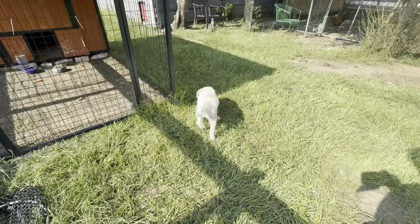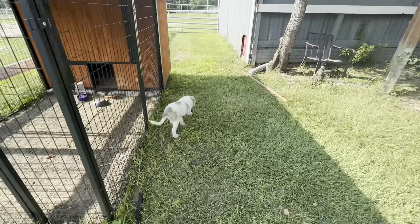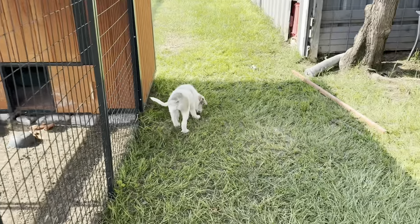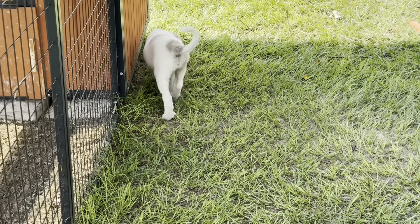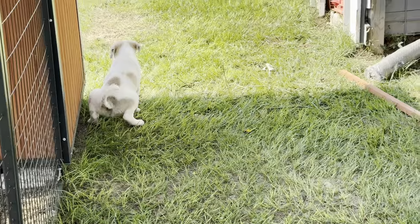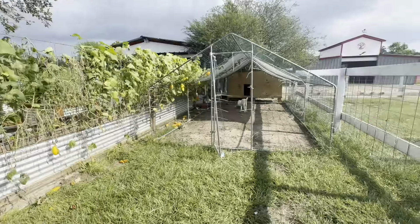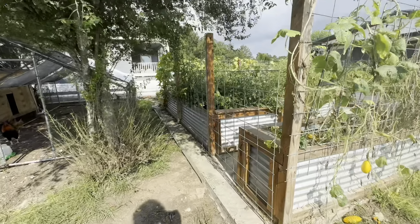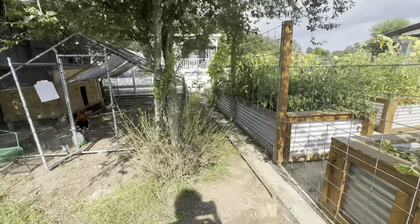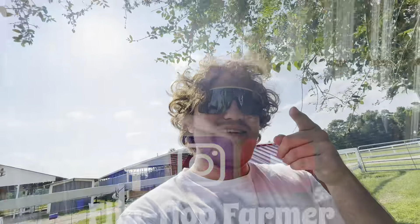Phoebe, you like your little garden, baby? It's going to be such a fun little garden area for you, huh? She's got everything she needs. She's already eating — we don't have any food out for her right now but we'll give her her food in a little bit. Use the potty, Phoebe. Good girl. Going so good already, guys. But alrighty, with that said, I hope y'all enjoyed. Y'all be sure to let me know in the comments what kind of stuff you want to see. I hope you all have an incredibly blessed day. And as I always say, your boy Ellie out.